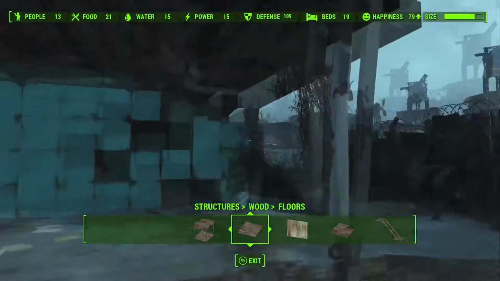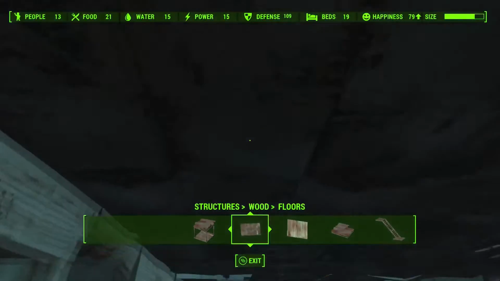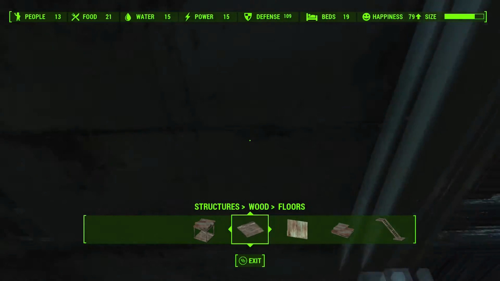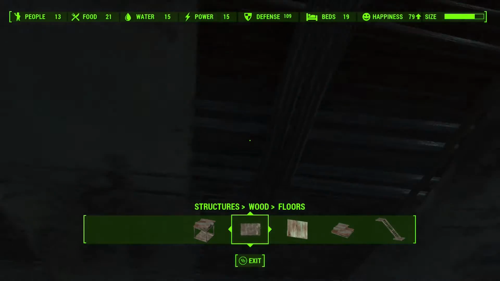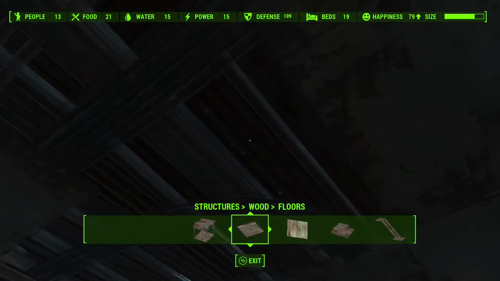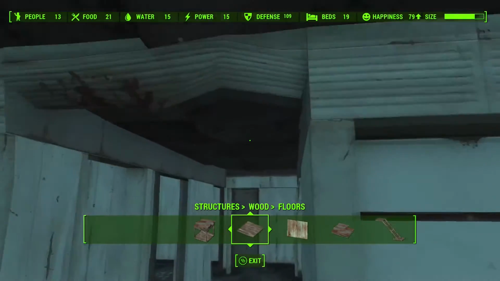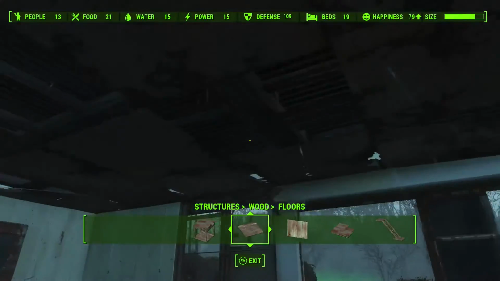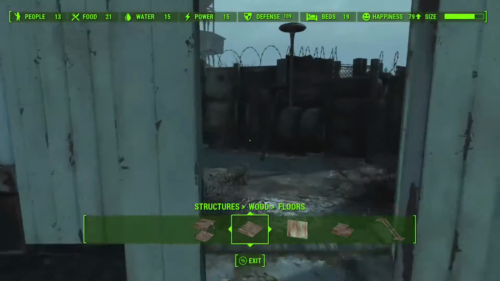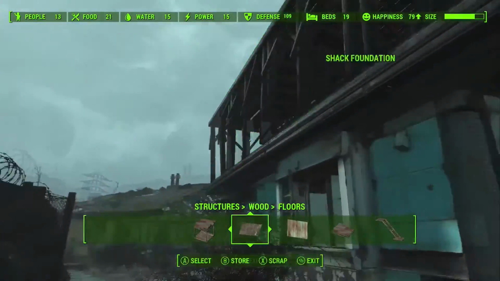But we've certainly covered the house. And if we come in here, we can look up and see that there are no real gaps anymore. We've taken care of the roofing issue that we had in this home between the upper shack floor and then the shack foundation piers above that. We've certainly well protected our settlers from nuclear rain. So that's how you do that.